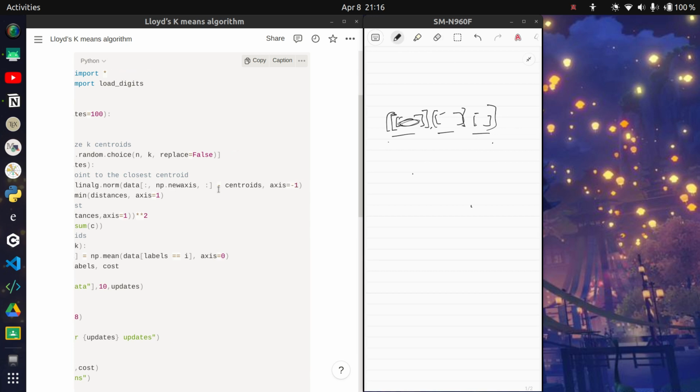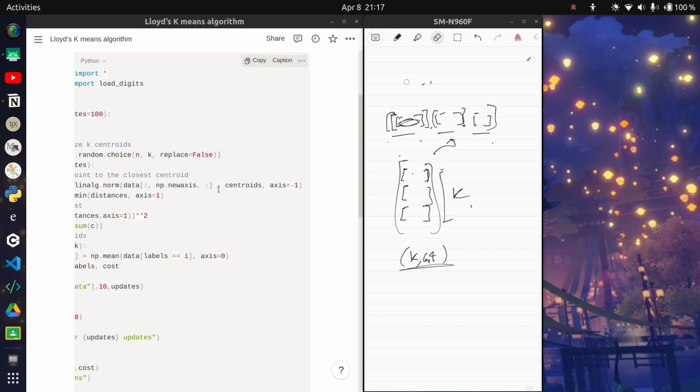So our centroids is a matrix, or you can think of it as a list of arrays as well. So it's a list of 64-long arrays. How many of these 64-long arrays? Well, k of these. So k such 64-long arrays. And this is going to be broadcasted to this array. Now, how do you broadcast an array like that? Well, check its dimensions. It's basically k times 64, right? That's what this guy's dimension is. And what about this guy's dimension? It's something like 179. That's n's value, basically.